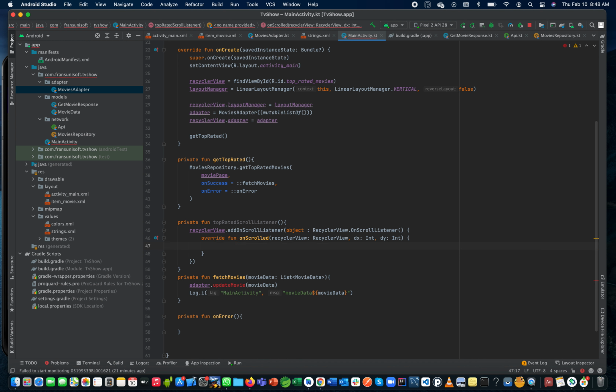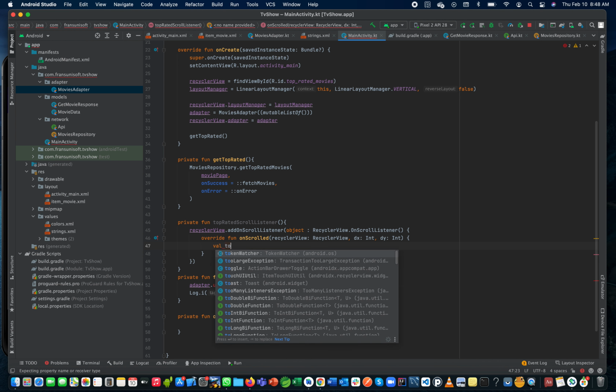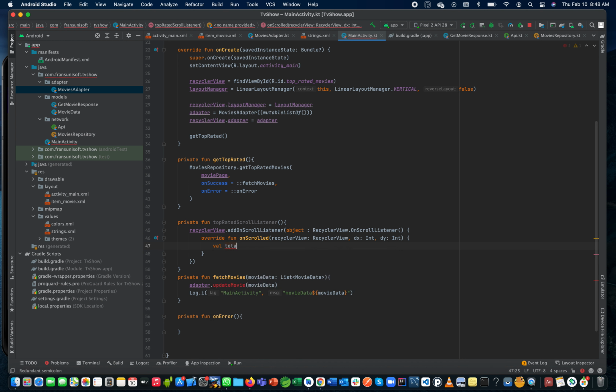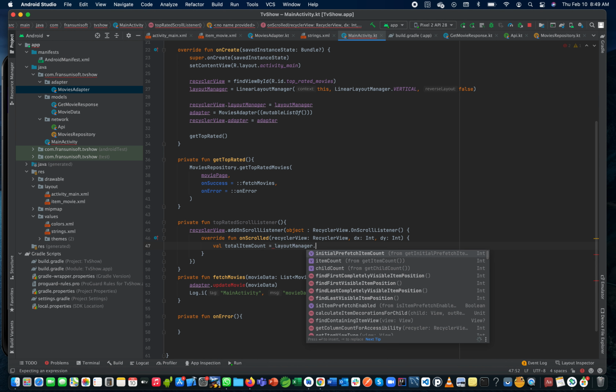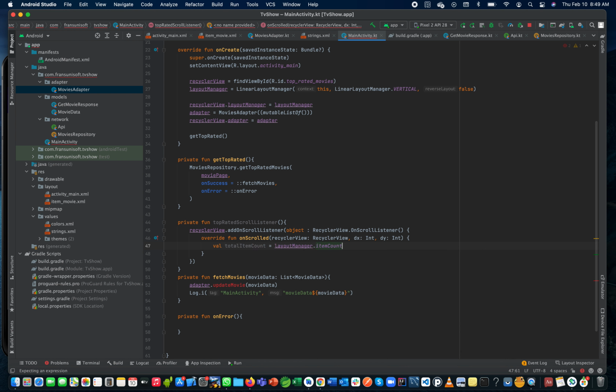So let's create a variable, total item count, equals layout manager dot item count.